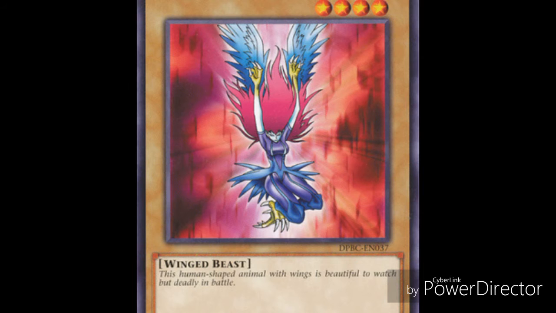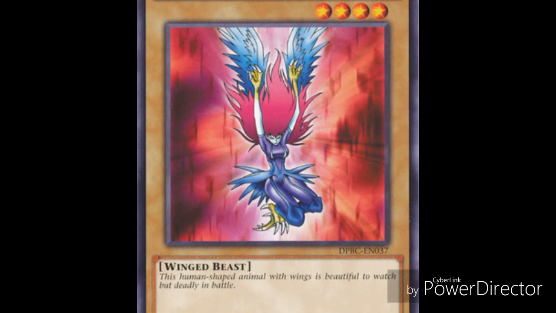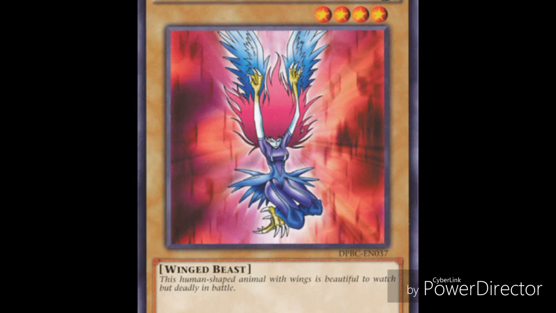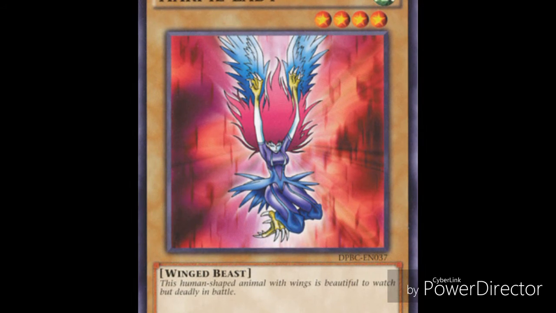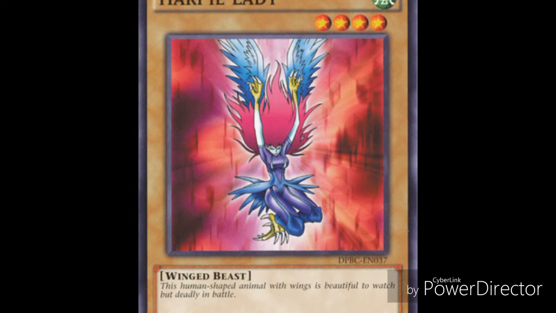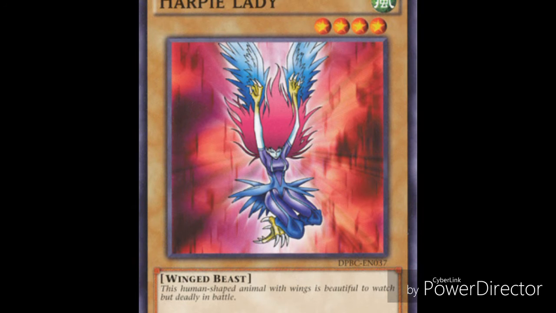Now, these days, Harpie Lady doesn't see any play whatsoever. But back in the day, when the Harpies were first released, you didn't have Harpie Lady 1, 2, or 3. All you had was the original Harpie Lady. So to make maximum use out of your Elegant Egotist, you had to get this out. And when this card was first released, 1300 attack for a level 4 was pretty good stats. Even the defense with 1400 was pretty good stats.